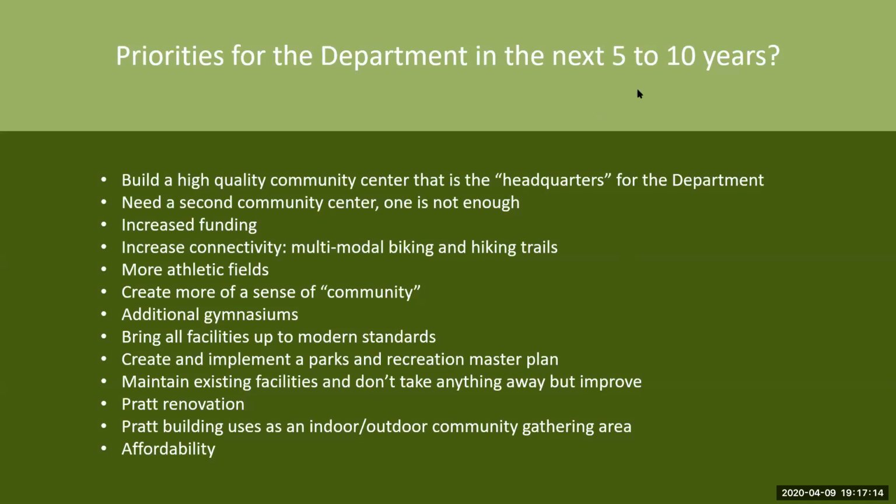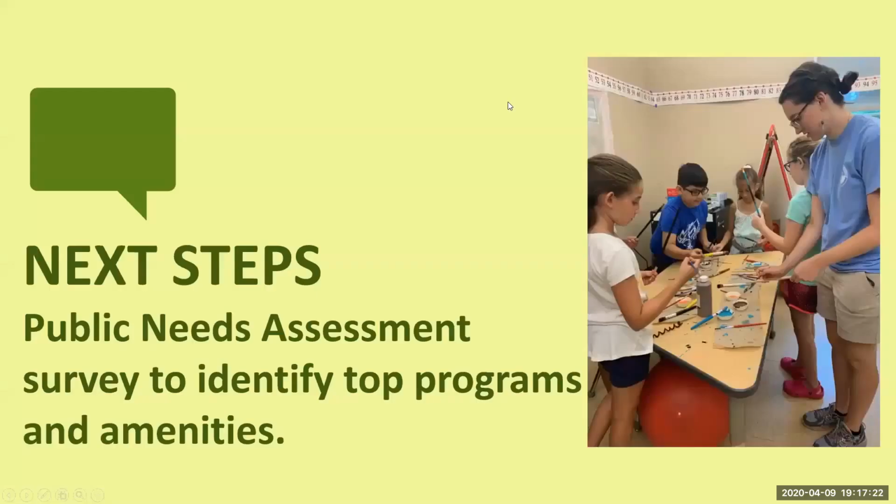Okay, so the poll's closed. And Becky just went through that, so we will continue onward. Part of the process is obviously understanding what the next steps are going to be. I mentioned previously about the needs assessment and the survey. So everything that we hear today and have heard the last 3 days will be put together to help identify the top programs and amenities that will be put into the invited survey, as well as the open link survey.